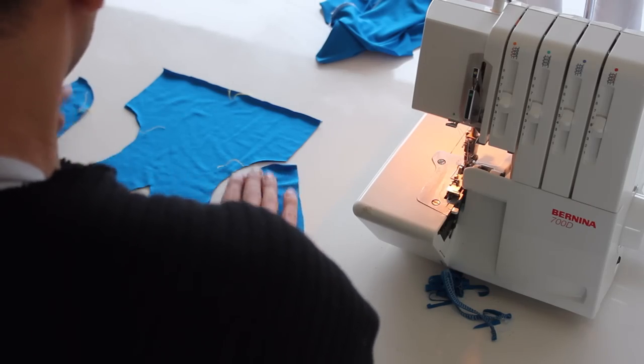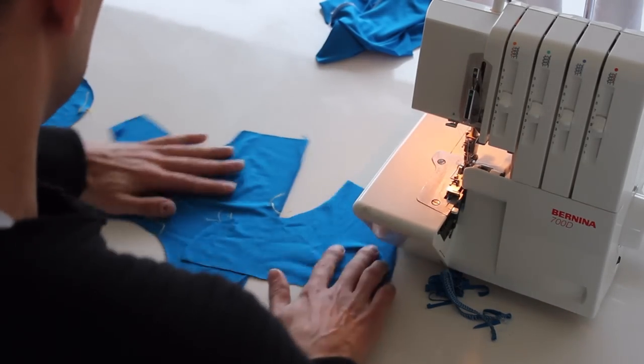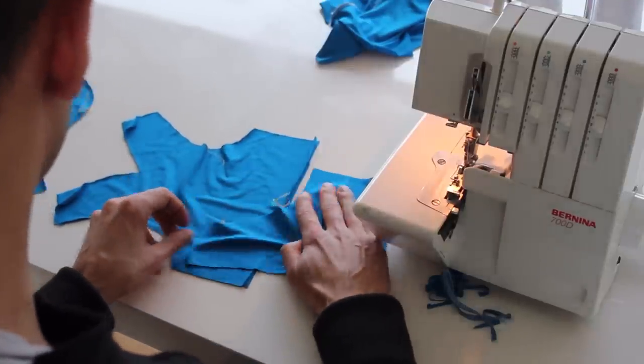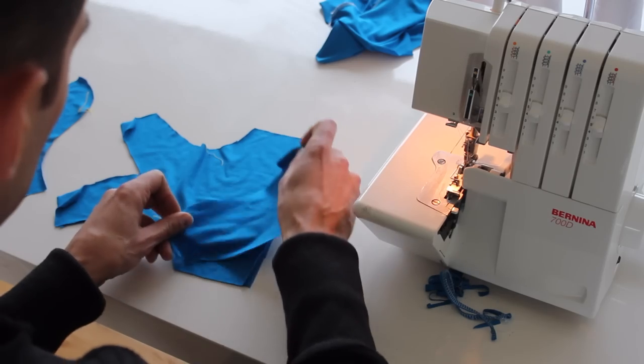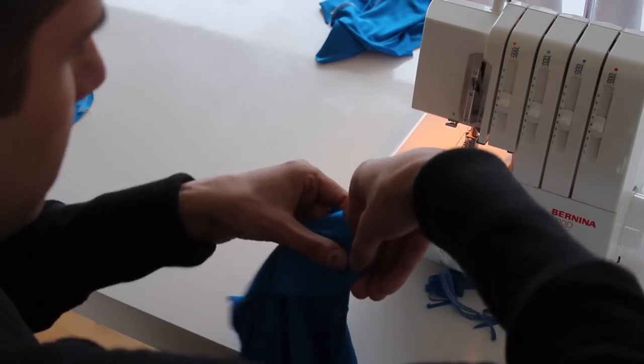This is going to fit in here like that. Clip it up like this. You sort of align this and then tilt it a little bit so that the start of your curve here and the start of this curve is aligned. Just align these two like this and then you sew.